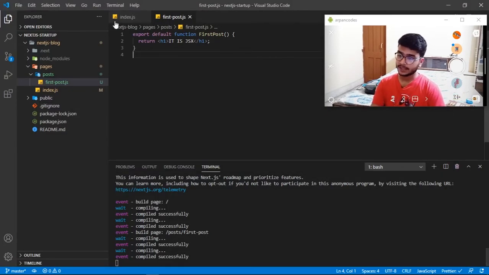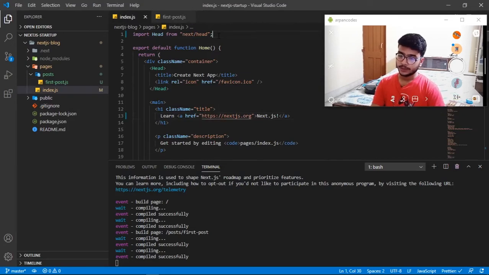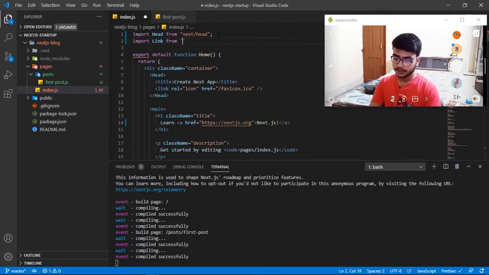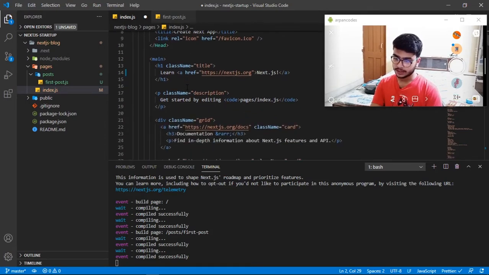Okay, so first we need to import link from next/link, and we can simply change our h1 to read, this page, and link to this.